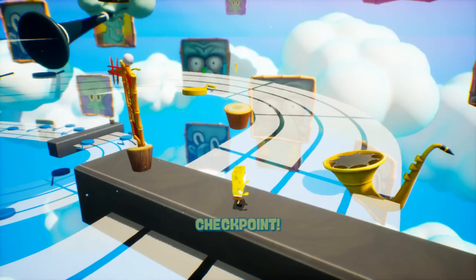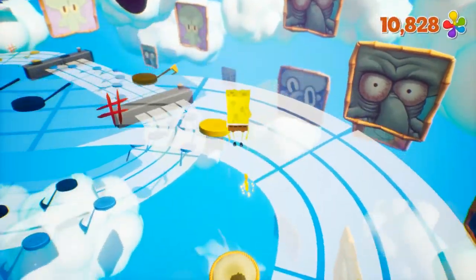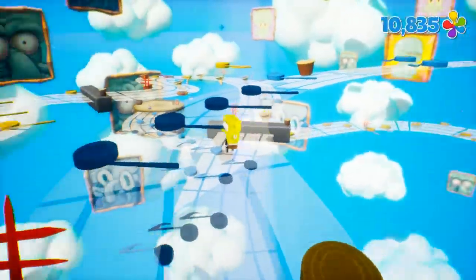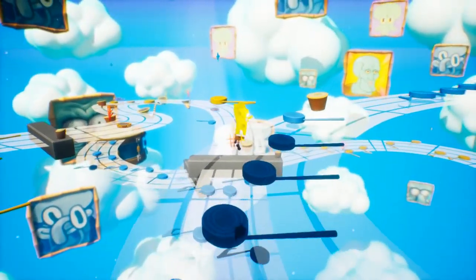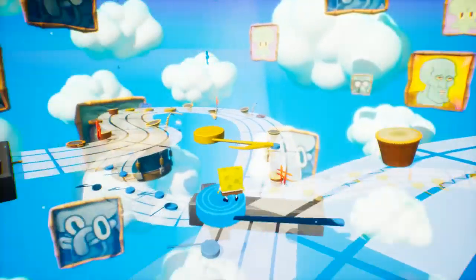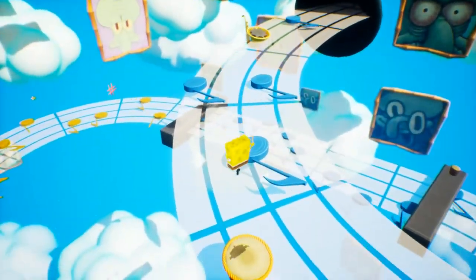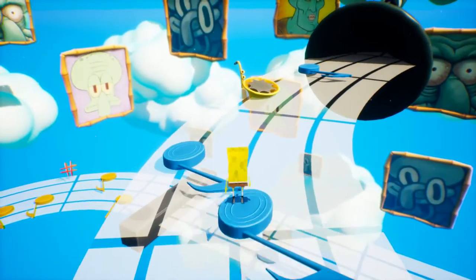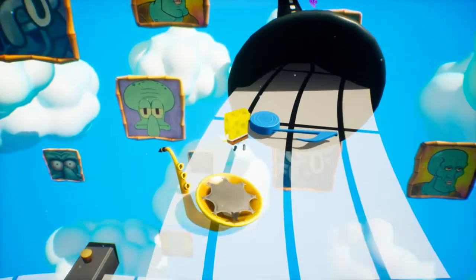All right. Now, this is the hardest part of this entire level. And I nailed it. Okay, so there's that yellow one there if you need it. But you can make this jump right here. Alright, we made it. Congratulations. That's the end of the Squidward side.